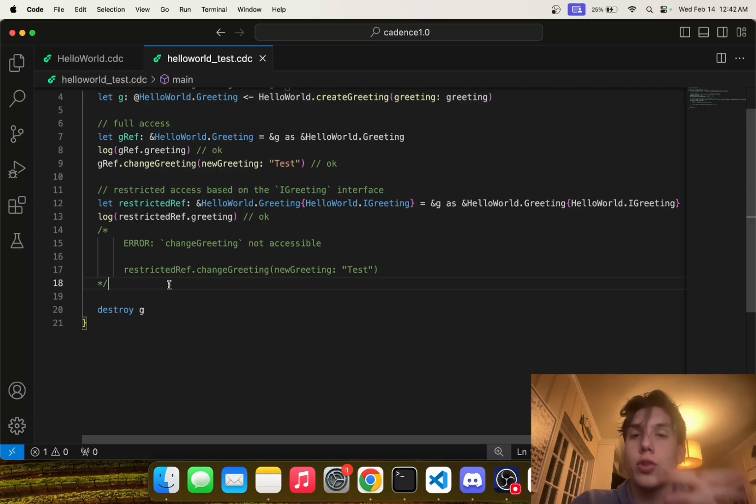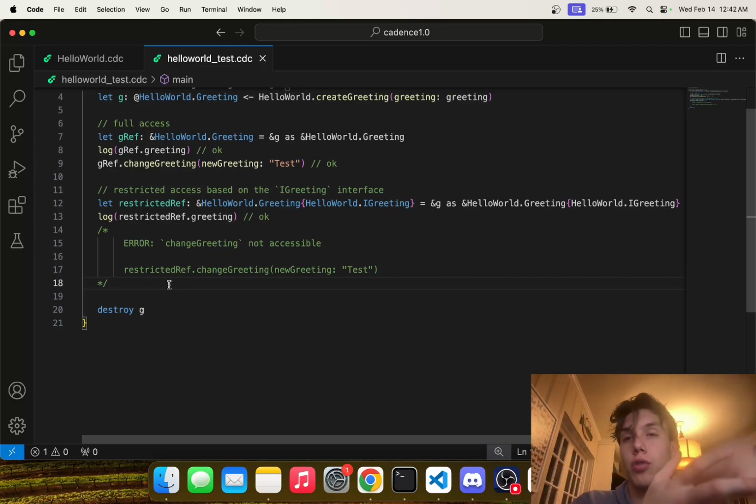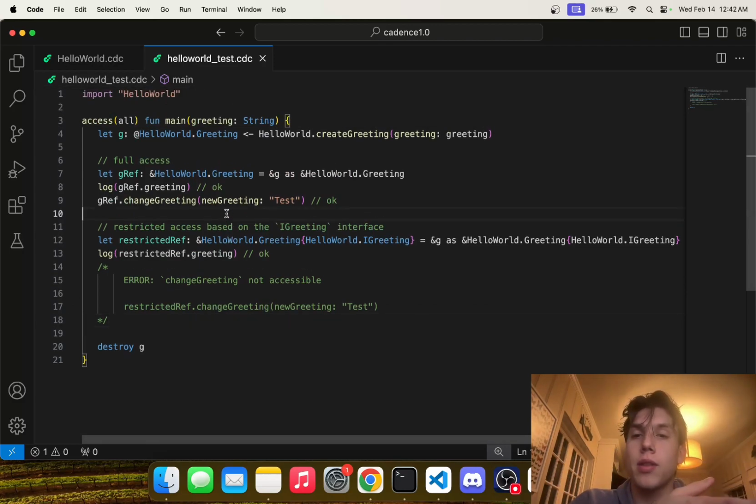And so if you were to store the collection in your storage, you would use the also old capability mechanism called linking, right? And just capabilities to link the restricted type to the public so that users couldn't withdraw, right? So this is a very simple example, but you could see how this was done in old Cadence.